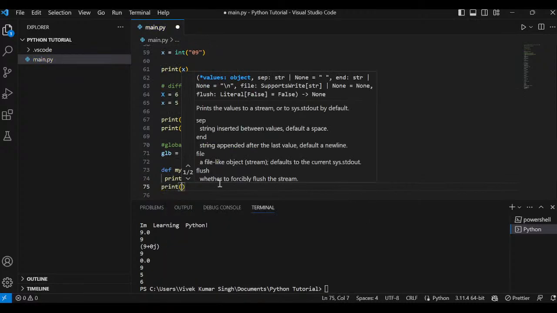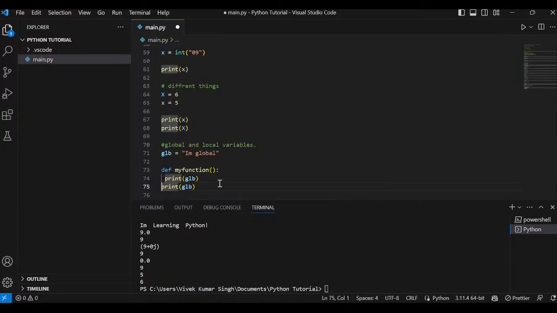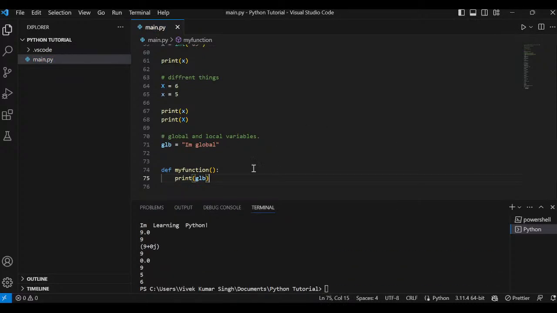Print GLB. And now it'll give me an error because there's two spaces. Most programmers, I will tell you, use tab. 4 spaces, tab is the best. Tab makes it pretty neat looking. So, yeah. So now let's print GLB.